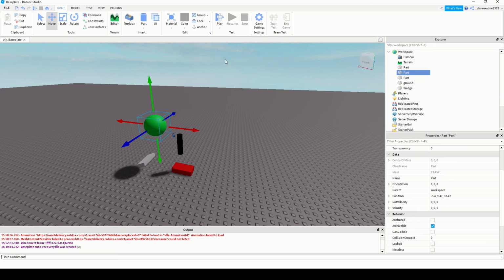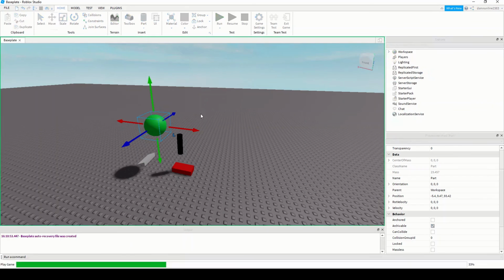Okay, let's try to demonstrate. If you want to test what happens to your parts without loading your character, just click on the drop down, make sure you're still in the home tab, and then just click on run.